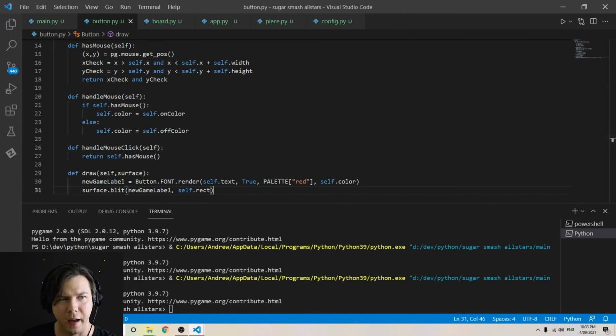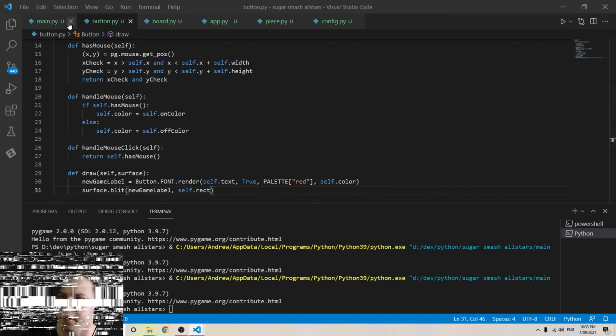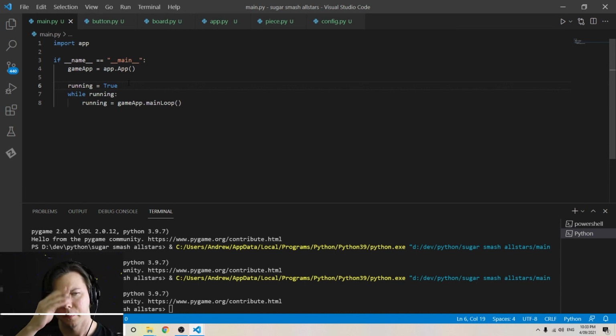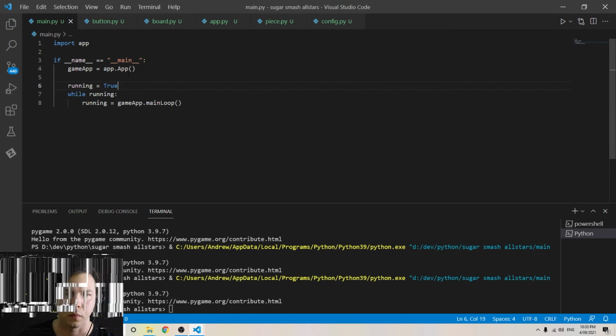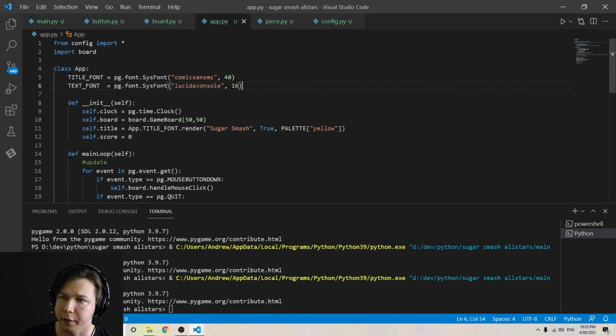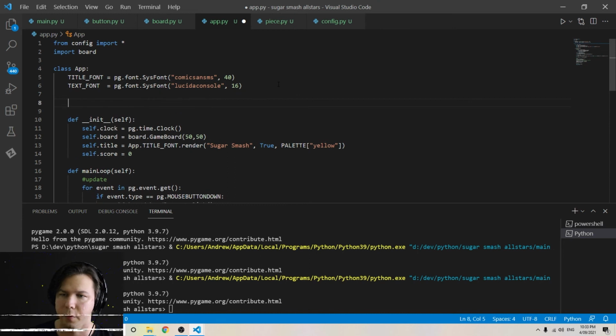So then the question is, how do we use this? Well, it might be helpful to look at the main function. Actually, I'll go back to the app and I'll define a few things. So we've got this.